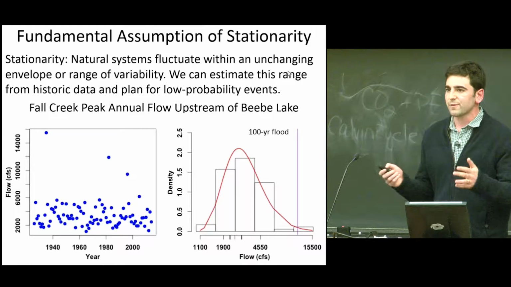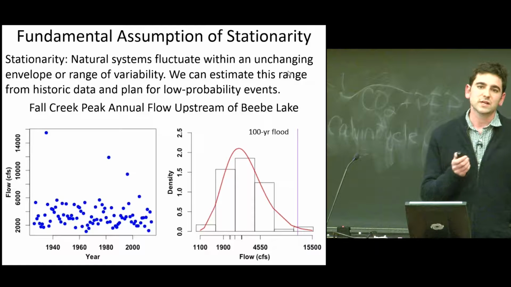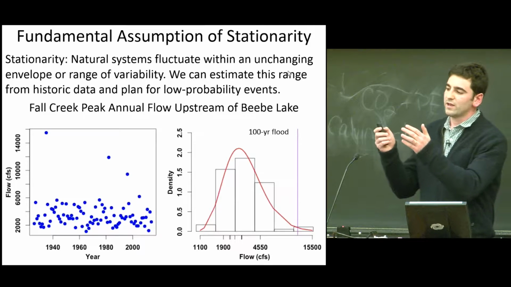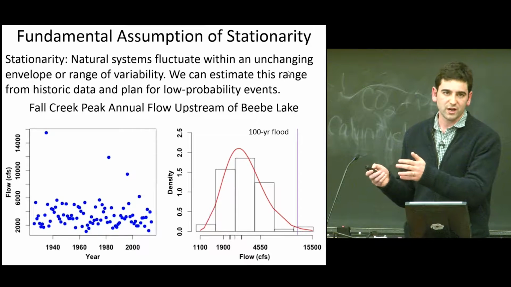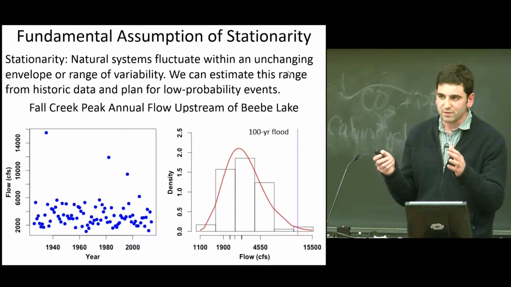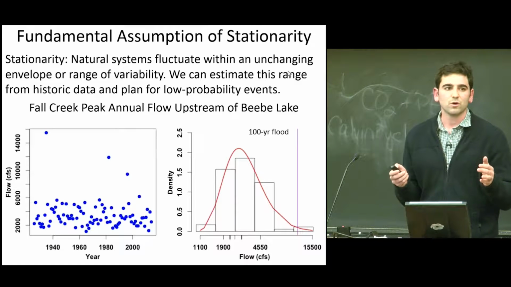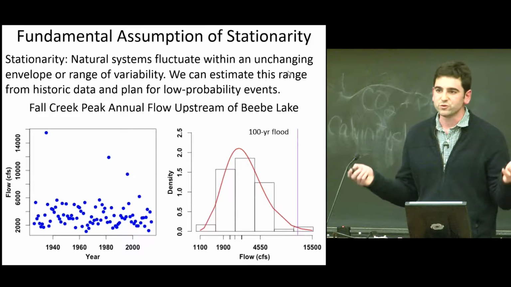And then we use that 100-year flood as an estimate of risk for sizing our infrastructure projects. And so the key when we talk about adapting our water systems to climate change is a breakdown in the assumption of stationarity. And once you sort of accept that maybe that assumption is wrong, what do you do? That's the big question. What do you do?